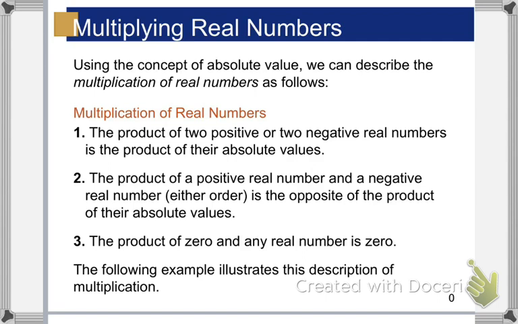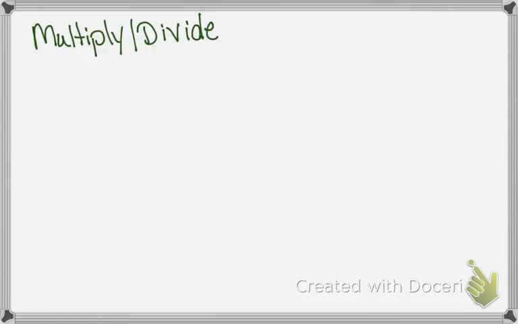Now, I prefer to do a chart like this. So if I have a positive number times a positive number, what is that going to equal? Positive number. If I have a negative number times a negative number, what is that going to equal? Okay, now, that right there is where students get confused. Because what is a negative plus a negative? A negative. Okay? So I've had students argue with me about that before. A negative plus a negative is a negative, but a negative times a negative is a positive.